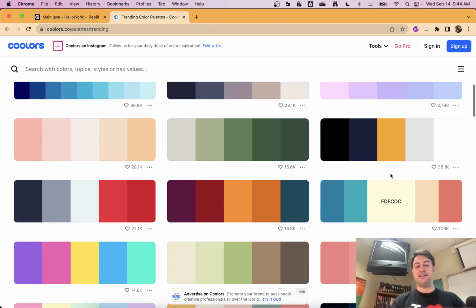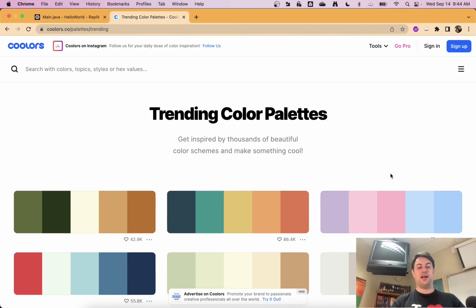Pick one that you like is the main thing, and I want you to make a screen full of buttons, both rectangular and circular, that are tactile, and that when you click on them, change the background to a particular color. Obviously, buttons can do other things, but I think once you understand that, oh yeah, I can put this math in, and then this block of code is the result of clicking, then that's going to make a lot more sense. So I think that's going to be great.